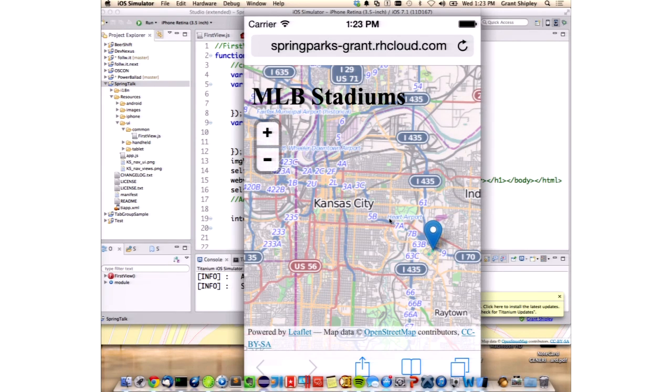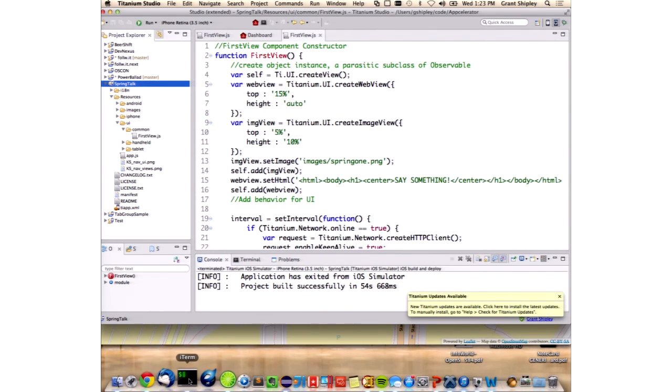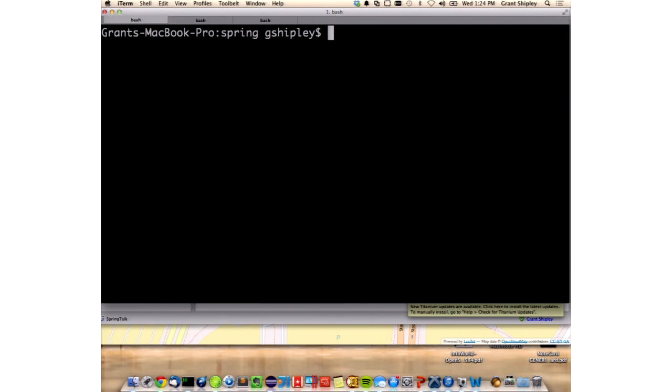Okay, so let's dive into this application just a little bit. I already have this one running, but to help you understand platform as a service, we're going to build it from scratch. The server and everything is going to be publicly available, okay? So let me close my iPhone simulator there, clear this screen. The first thing I'm going to do is create a new server that's running in the cloud. And I'm going to use a tool chain called RHC, which is what Red Hat provides to interact with the cloud. And if you sign up for your own account, this is how you would do it as well.